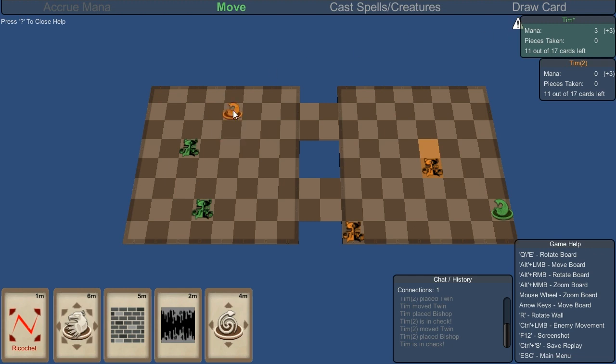And we make it blink. We make an animation blink a little bit so that you can see what the last piece was. And we also show the last piece that moved. That helps out a little bit. All right. So now what I'm going to do is move out of check, hopefully.